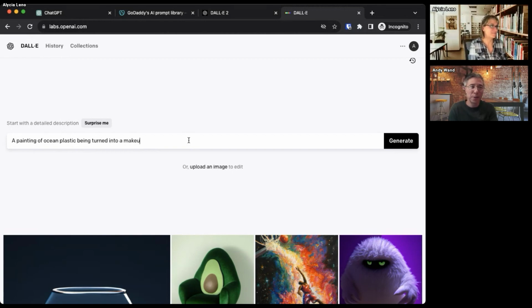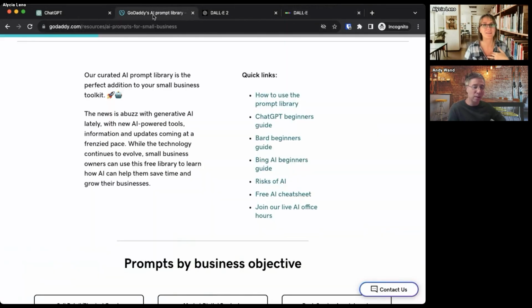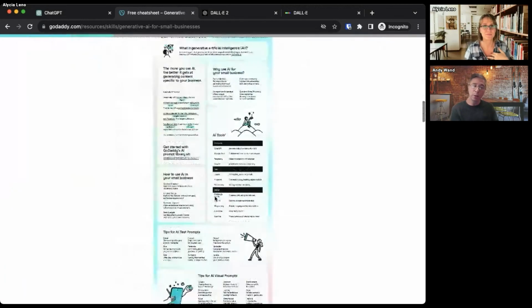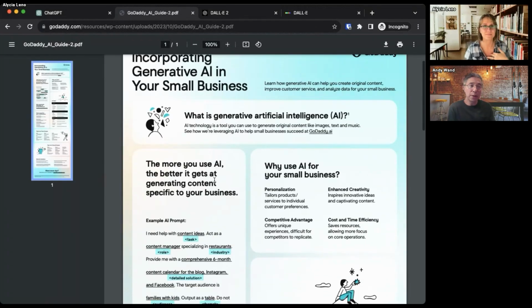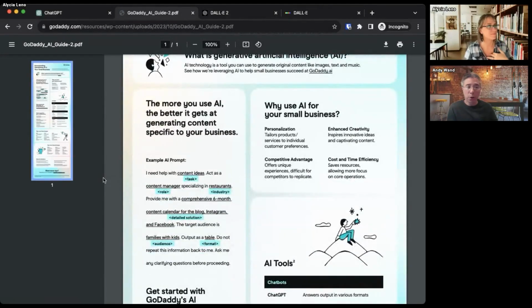So one thing to keep in mind as you're writing this is that your prompt is going to have a few different elements to it. There's what you want it to render, so it's going to be ocean plastic being turned into a makeup bag. And then there's the medium that you want. It can support photographs, oil paintings, watercolors, digital art, cartoons, you name it. So make sure that you include that. And then there are all these other additional terms you could use.